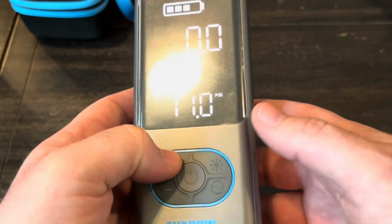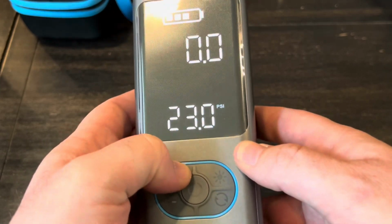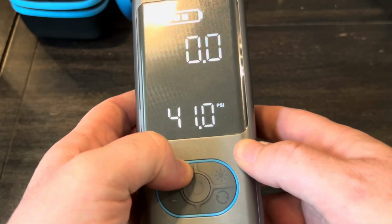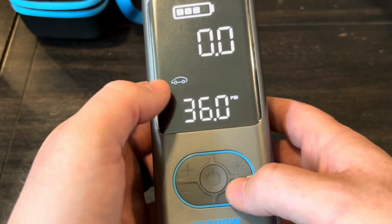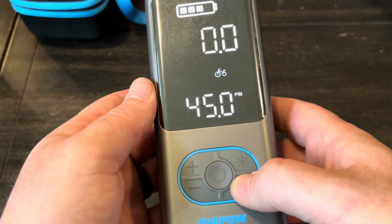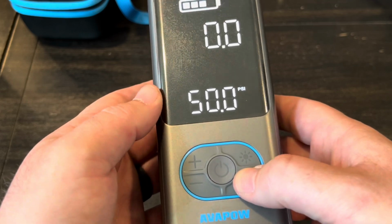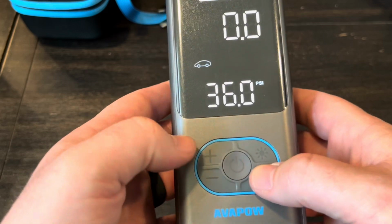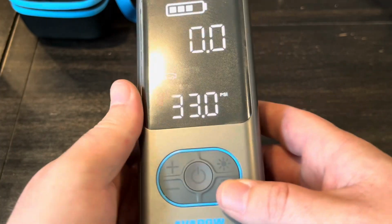And then the preset you can set for basically anything. If your trailer tires take 50 PSI, let's just say, well, if you set this to 50, every time you turn it on, it'll be at your 50 for you. So let's say I go through the different ones now, car, motorcycle. When I go back here, I'm going to be at my 50. And again, you can change any of these that you want though. Like if my car takes 33, I can just switch that to 33.